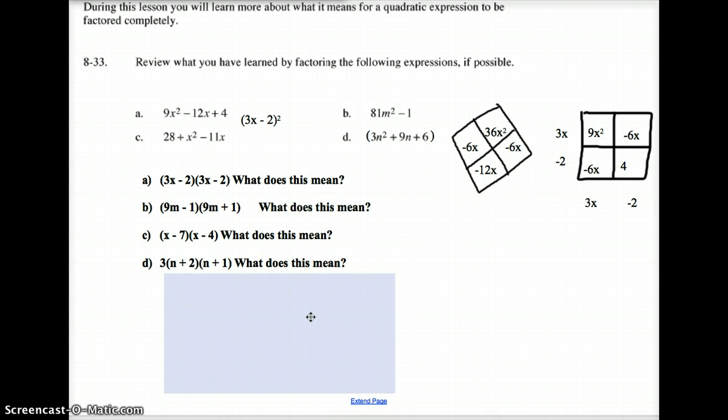What the question becomes is, are there more than one answer to this? If you had left the 3 in and did not factor out the 3, you would have come up with one of two solutions. You would have either come up with 3n plus 6 times n plus 1 for being a factored solution, or you would have come up with 3n plus 3 times n plus 2 for your solutions. Two of them would have come out, but if you would have noticed, neither one of those two would have been factored completely, because in order to do that, you can factor out a 3 out of those.